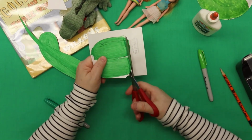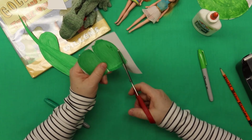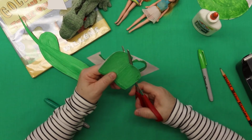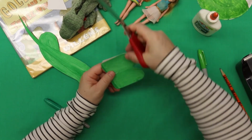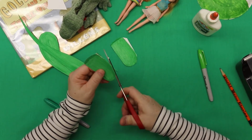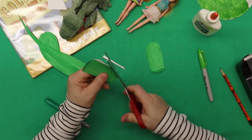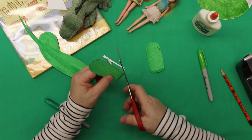Now, I know you only see two of them, and she definitely has four of them. But the way we're going to make this body is going to be in profile, so you're only going to be able to see half of her body. It's like if you stand in front of a mirror and turn sideways, you really can only see one of your legs and one of your arms. So that's what that means. And well, there you go. So here's one of her legs, and here's the other leg. Almost done. Round that off a little bit.